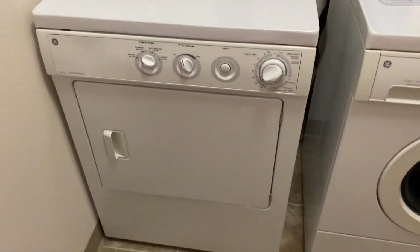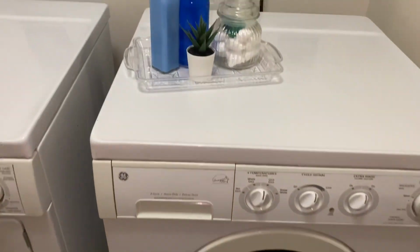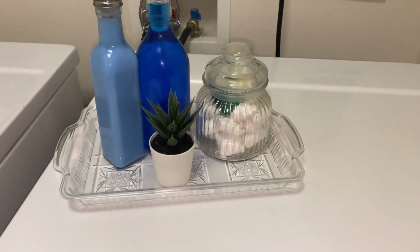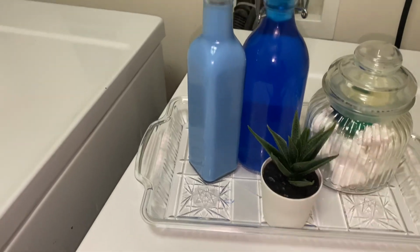I got all of this cleaned off. I didn't do much, just wiped it down. But what I did is I made this little stand. I got this actually from the Dollar Tree, and these little plants from, I believe, IKEA.